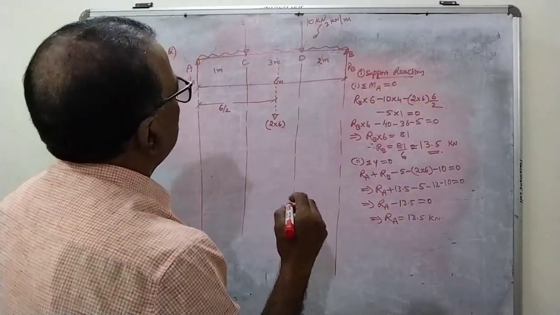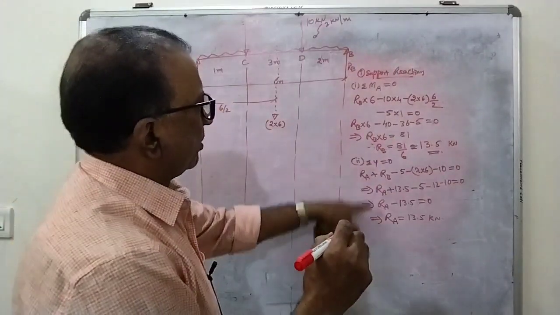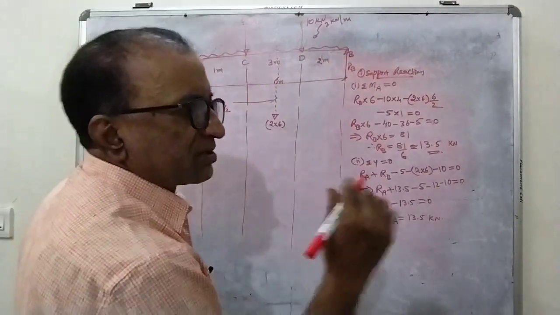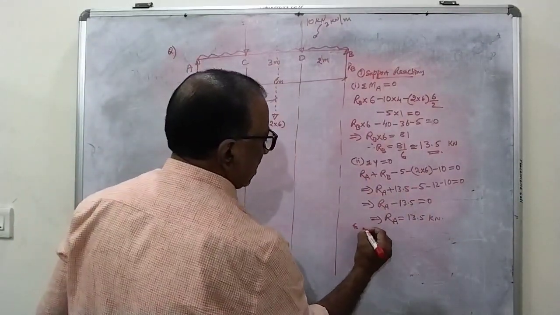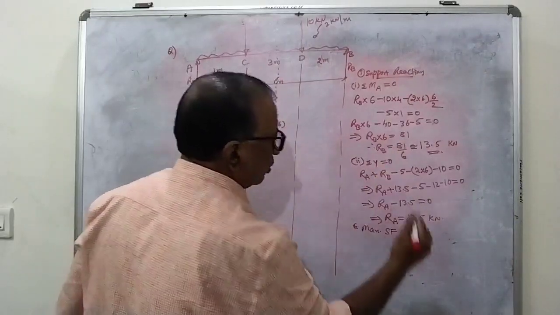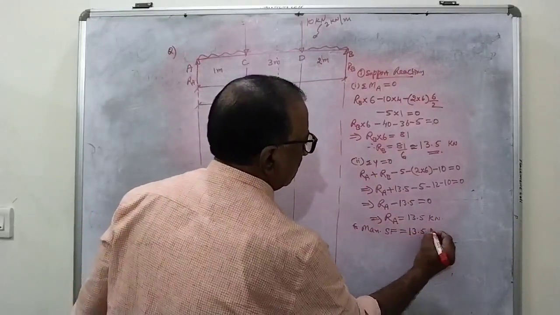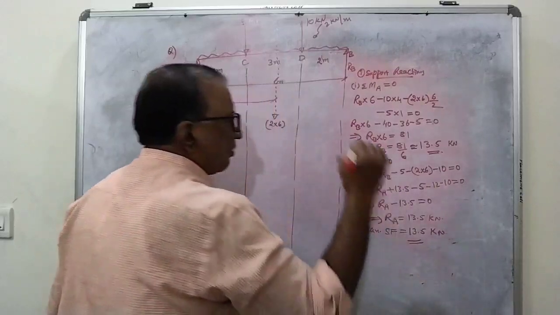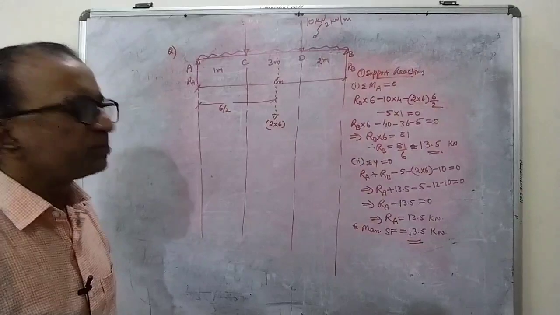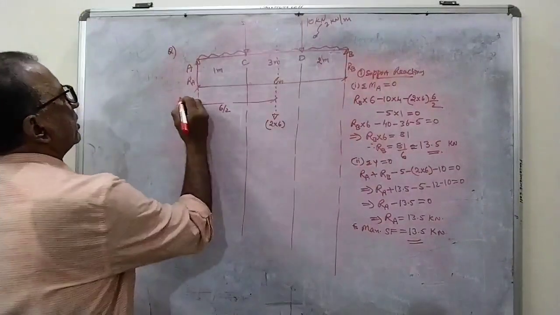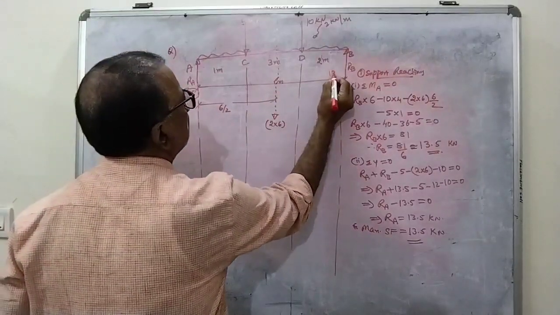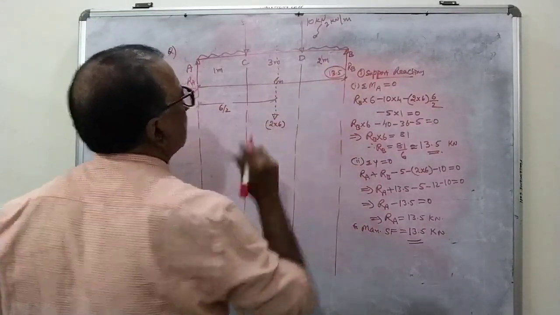So here both are same. We got the values of RA and RB as same. So based on this you can decide what is the maximum shear force. Already I told you, greater of the two, it is nothing but both are same. So what is the maximum shear force in this case? From the objective point of view, it is 13.5. So let us mark with a circle here, reactions, 13.5.